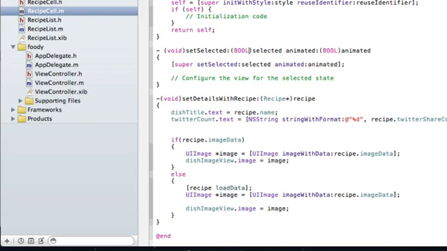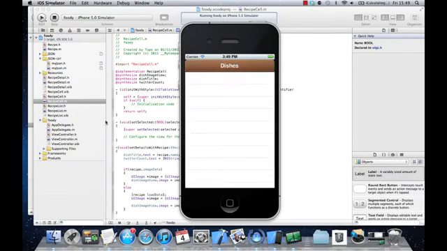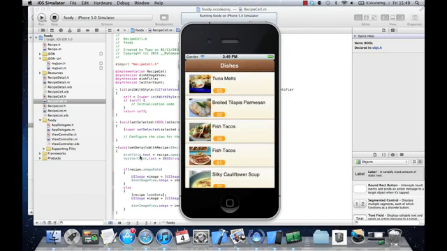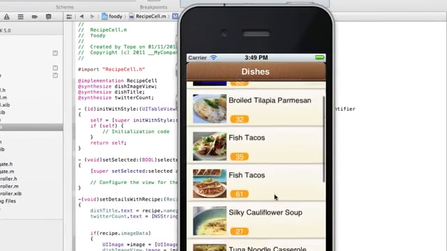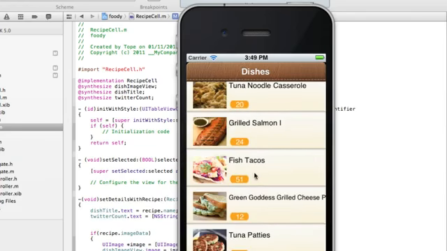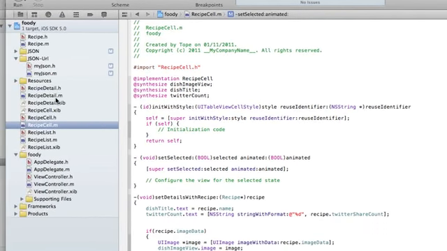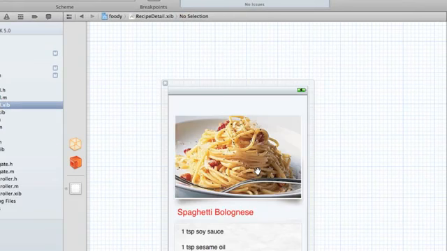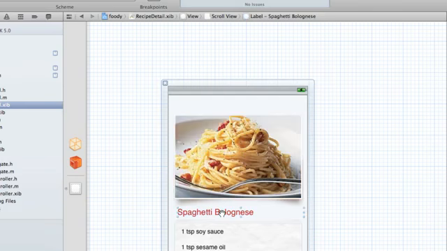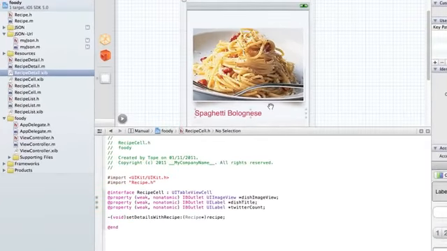So we're going to run that again, and hopefully we'll get a smooth scrolling recipe view. Yep, and that's it. So after it's loaded, our scrolling becomes smoother. So let's stop that. Then the next step is to actually add the information to our detail view as well. So if I go to my recipe detail here, what I need to do is connect the image view and the title to the implementation file. So let's do that now.